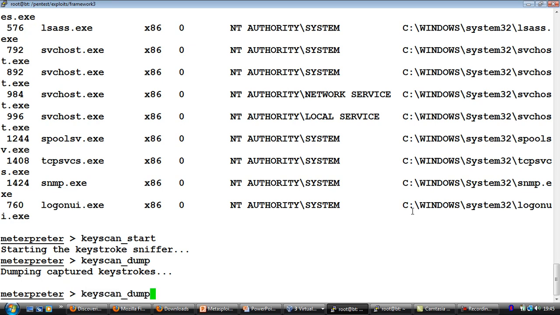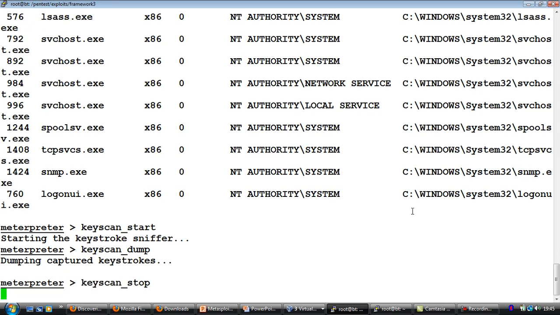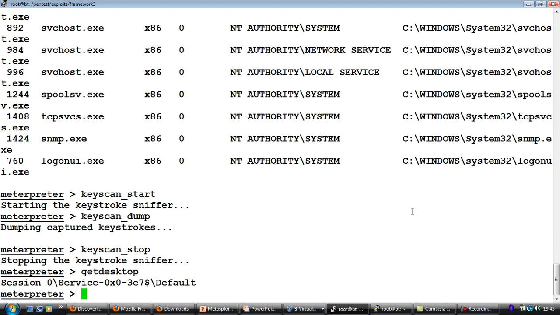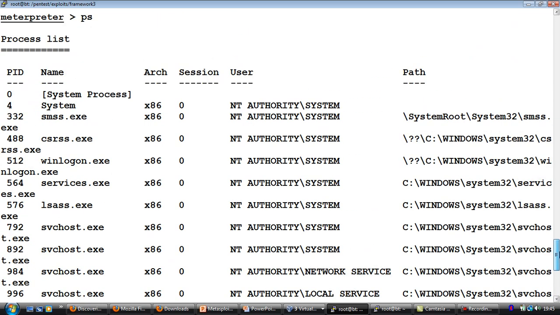And the reason for that is that the desktop we are associated with is basically not the WinLogon desktop. So only when we are associated with the WinLogon desktop would we be able to actually monitor the keystrokes.